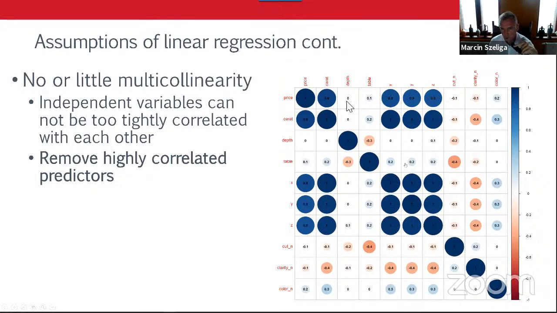The input variables are carat and X, Y, Z, the output variable is price. So those input variables are highly correlated. That means that the weight of those variables will be higher than it should be. Okay? So it's like that. This assumption also should be checked by you before you are going to use this key influencer visualization.